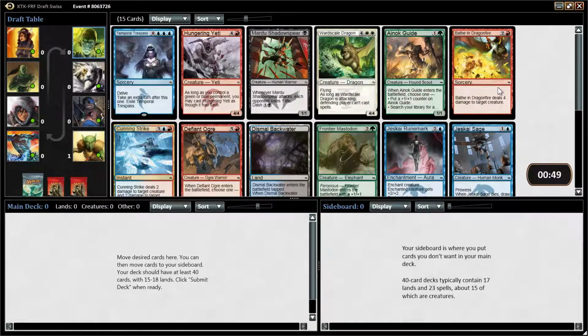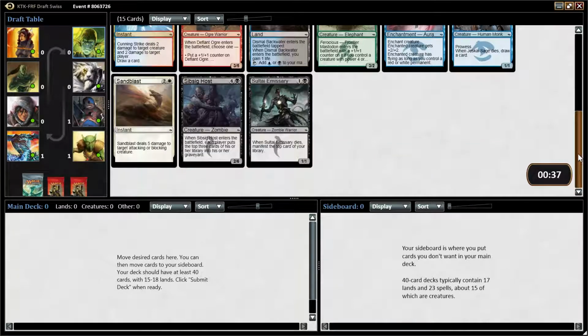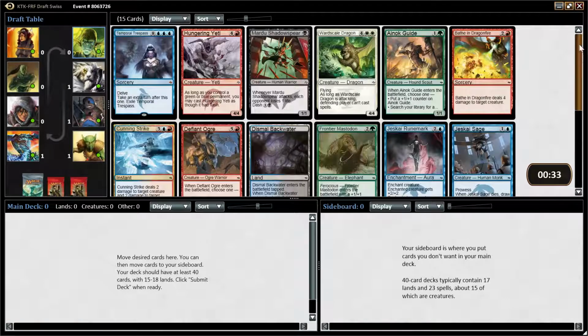I like Bathe and Dragonfire the best. Let's scroll down. Okay. So we can see all the cards first. What was that? Stream started. Sandblast. Some kind of blast. We had 30 seconds. Sandblast, Bathe and Dragonfire are probably the best two cards.